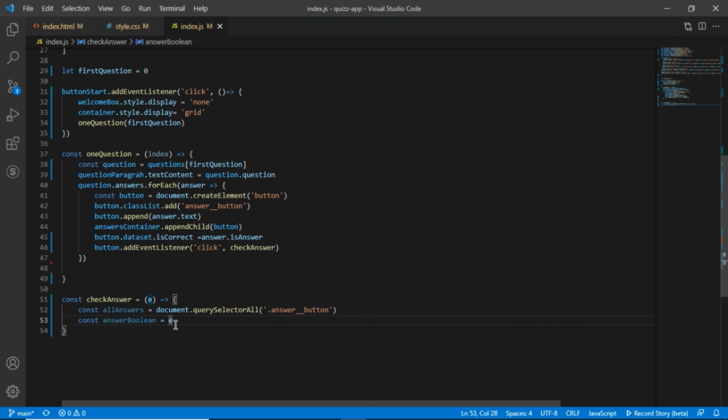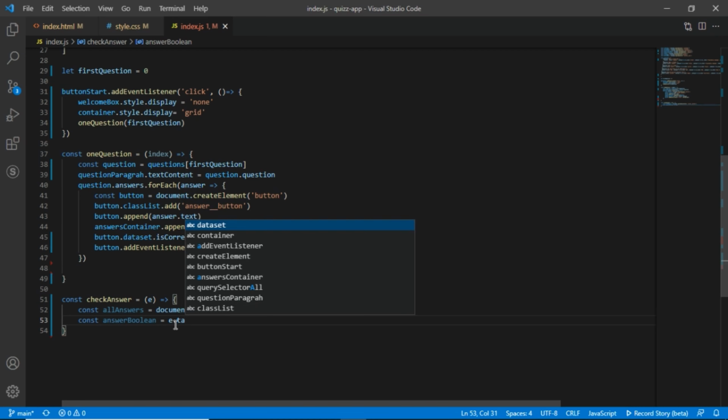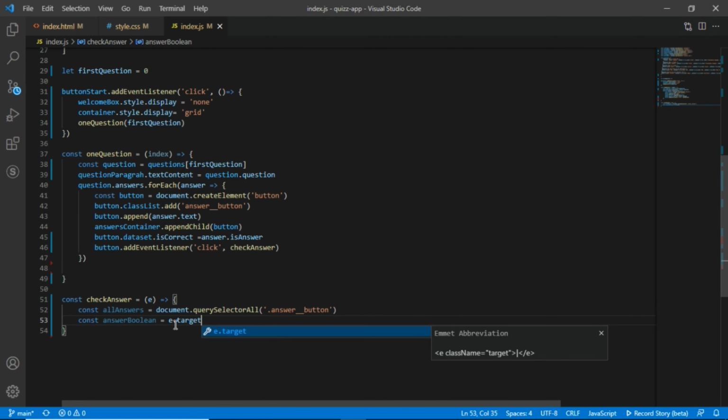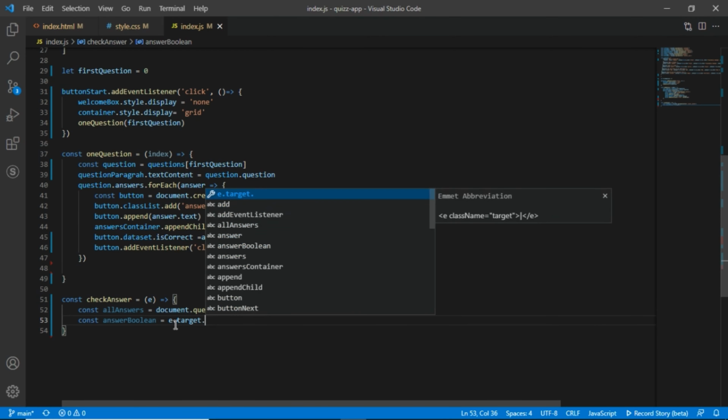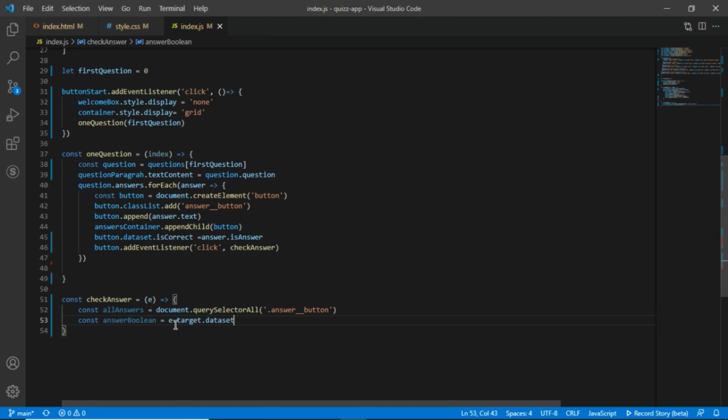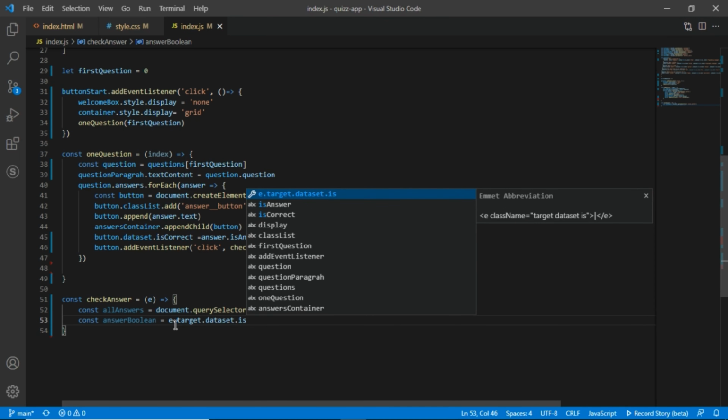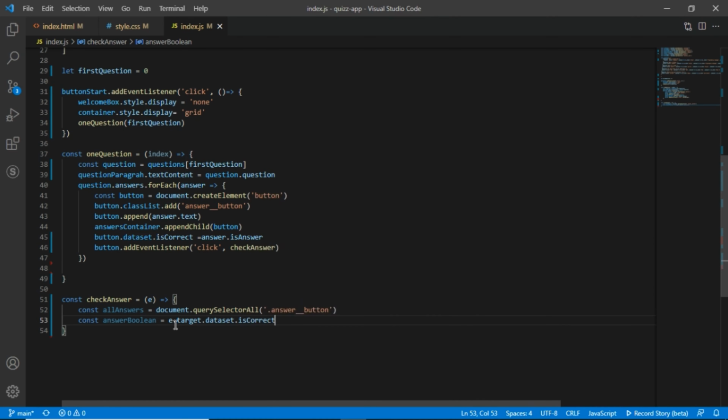So I'll say event.target dot dataset dot correct. And remember, we added that up here. After getting that boolean, we are going to first check. We'll say if answer boolean.